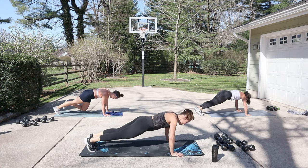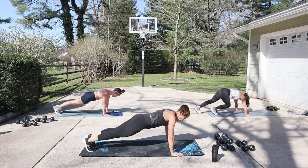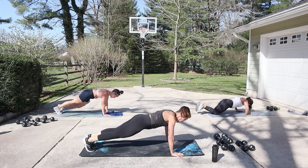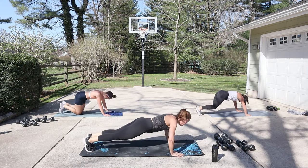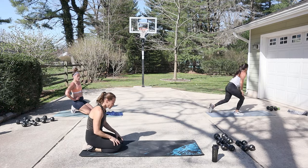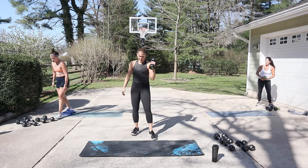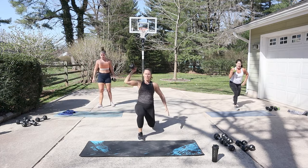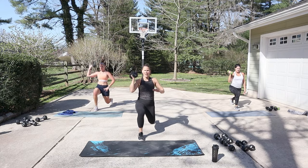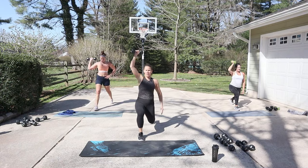Take options. You could do a push-up, one knee in. So lunge with that shoulder press. I know you're thinking in your head, I'm gonna go a little less. Try not to, right? See if you can stay with that same weight. Let's do left leg forward this time, right? Yeah, let's try, switch it up. Because usually what happens, you're kind of pre-fatigued when you get to that second side. Drop that back knee.